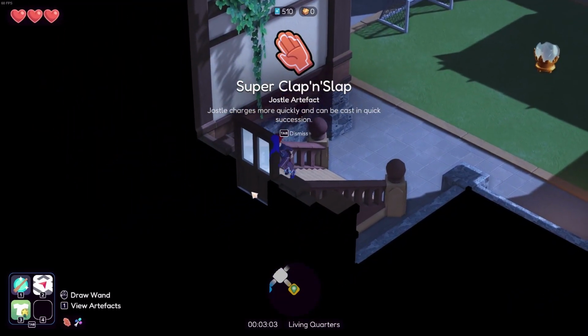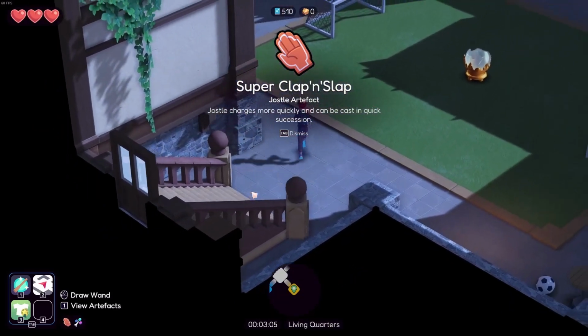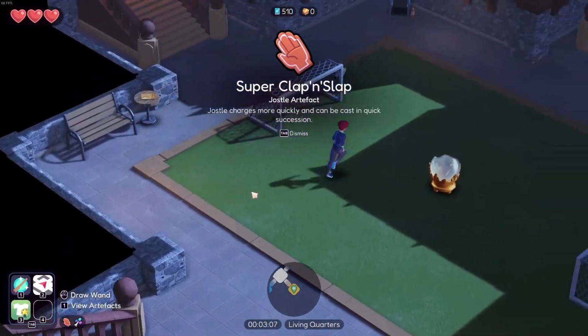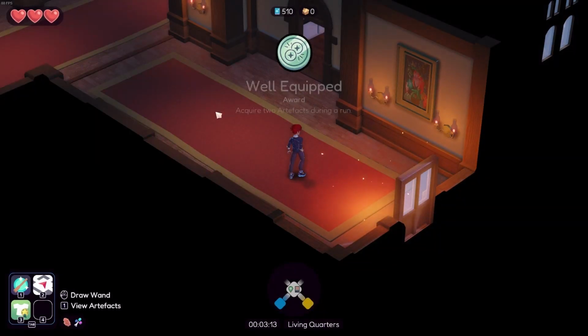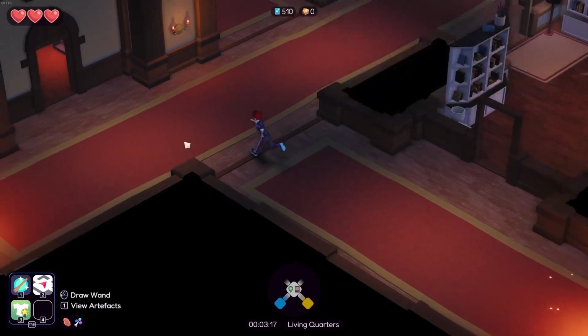There's also a couple of places I can go here. I can't go there. Oh, no, I can't. I can only go one. Let's do here. Well equipped. Acquire 2 artifacts during your run.